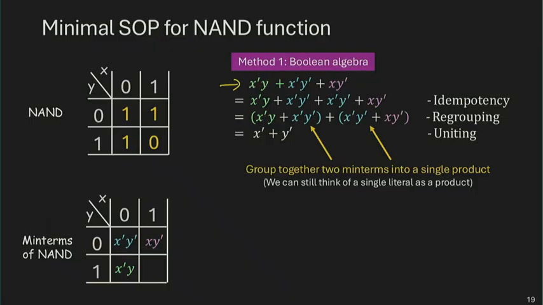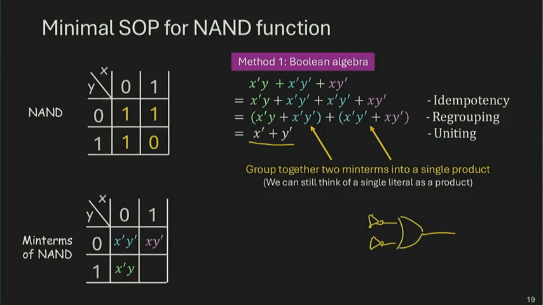And then apply some Boolean algebra. What I can do is essentially group together these two terms into x prime, by applying the uniting theorem. I can also group together these two into y prime by uniting them. Or we can think of it as distributivity followed by complement. And finally, I get a minimum sum of products. And at this point, the expression is in fact so small that it's only a single level of gates. Inverters we don't typically count when counting the circuit levels. Just a single OR gate with 2 inverted inputs. And this is a lot better than the original sum of min term representation.